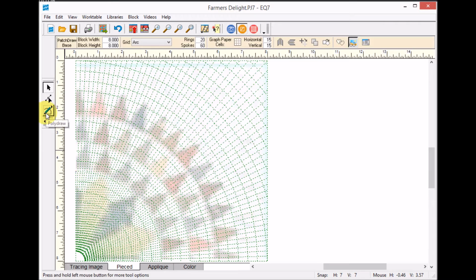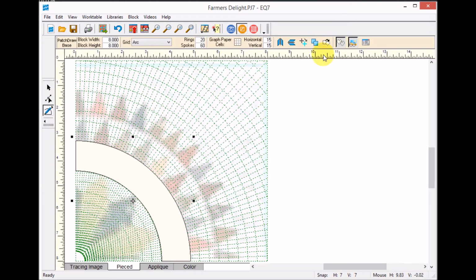So I'm going to use my PatchDraw tool, and I'm just going to show you quickly basically the shape that I need to fill in here. And if I autofill that, I can see that I'm covering that, and then if I do the next, I can go up 3 rings, and then the last one I can go up 3 rings. It's going to make it a little bit taller, but I think it's going to be very visually appealing, and I also can work with this center.